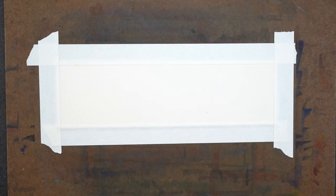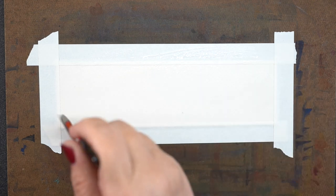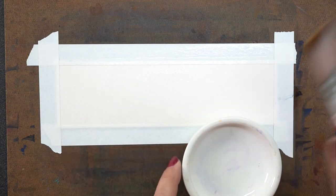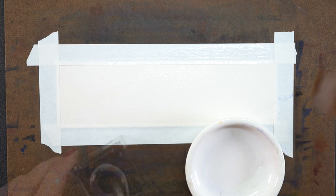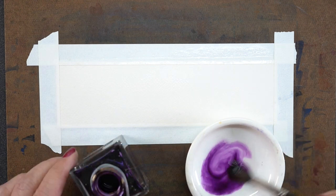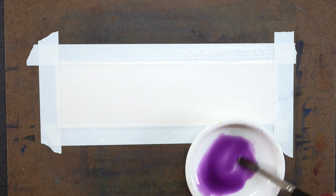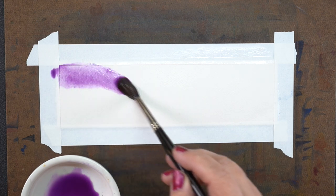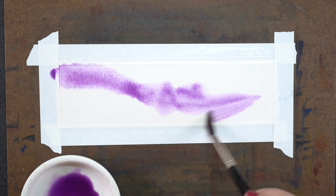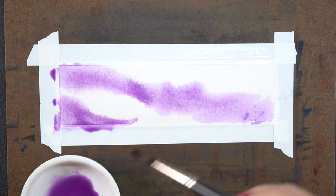So now I'm going to paint a bookmark and I'm going to use the fluid writer in a couple ways and some other tools just so you can see how that works. This week is doodle week — I have a massive doodle coming up on Friday, so that's why I thought I'd do a smaller doodle here. You can make a card, a postcard, a bookmark, or whatever and do some doodling on it.